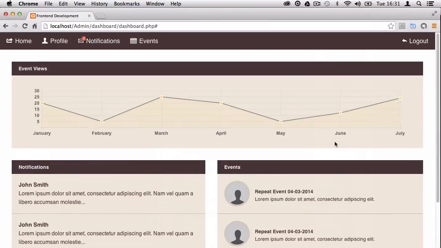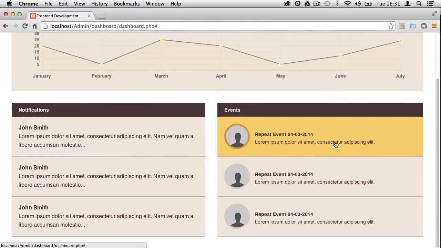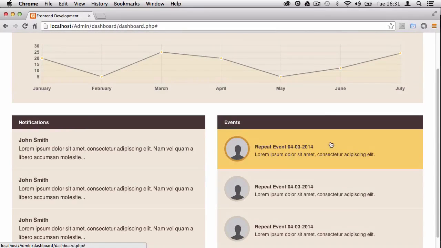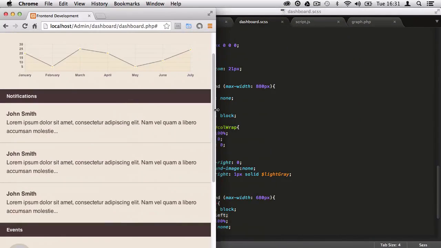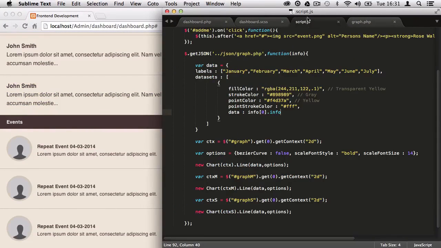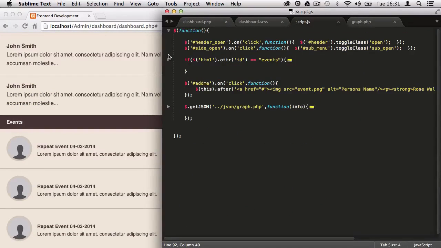So now that we have got to this stage, what I want to do is sort of play around with this content right here and effectively pull in the JSON data. So let's move over to the script.js file, and what I'm going to do is simply close this down right now. So what I want to do right here is with this block of code, as you know, that is dealing with the graph, what I want to do is make sure that this code only runs on the dashboard page, and also the same code that's going to be dealing with the event section. So again, right now, this is running on every single page, potentially causing conflicts.